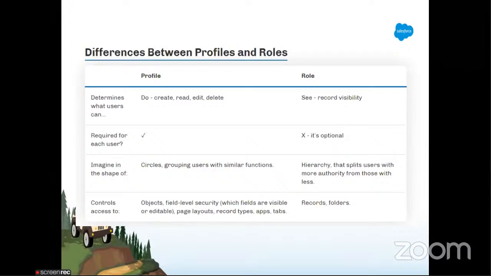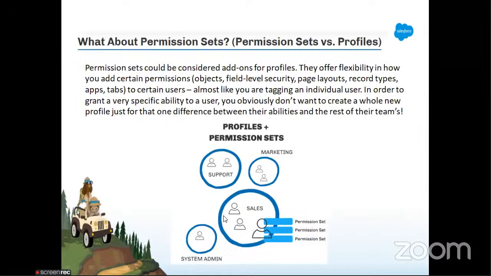Like if we take an example, we have n number of users in the sales department. So they are assigned a profile like sales. So all the users who belong to this particular profile have the same functionality. But what if we want one additional functionality for this particular user, right? So what we can do is create a permission set, and assign that permission set to this particular user. That means this user has a profile, and the profile basically has a certain number of permissions, right? So this permission plus this separate permission set is added to this particular user. That means this user has more functionality over these users, right?